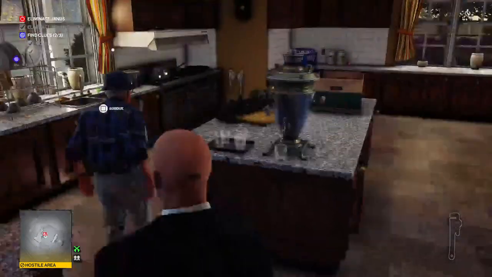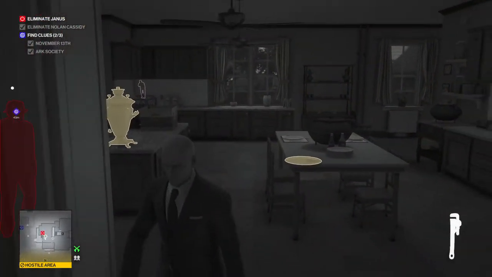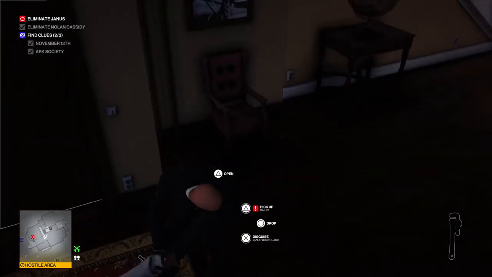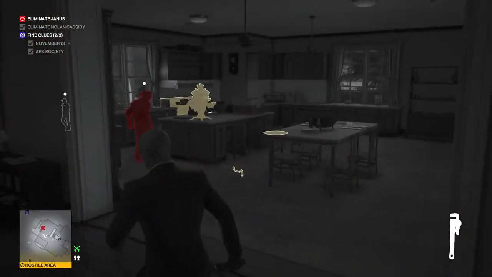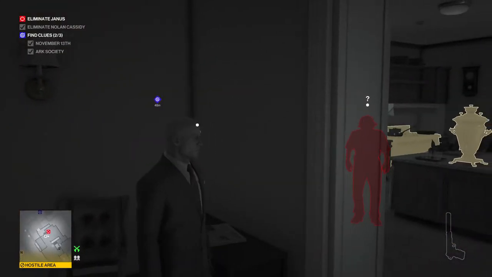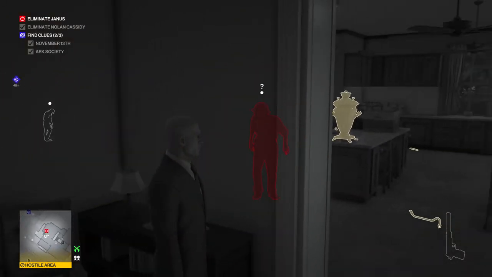I got an idea. Buddy, how about this? You go check out, hold on, let me drag this body along over here. I think that's all the bodyguards in the house. Buddy, you go check out that. Why'd you look over here? Now, who on earth threw that? I have no clue, Janus. You should really go check it out.